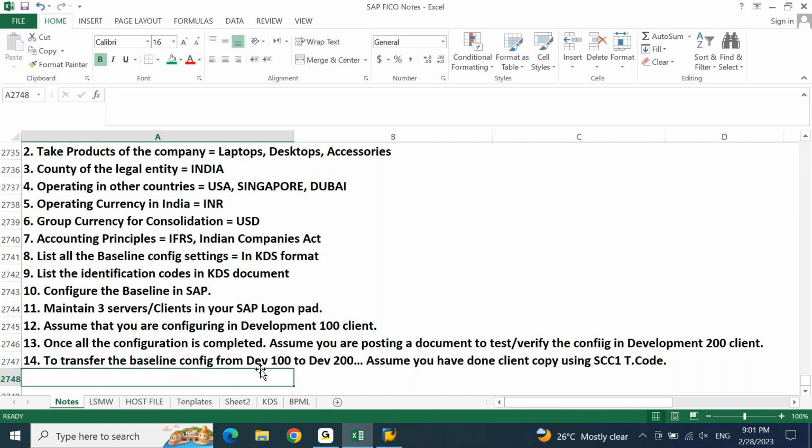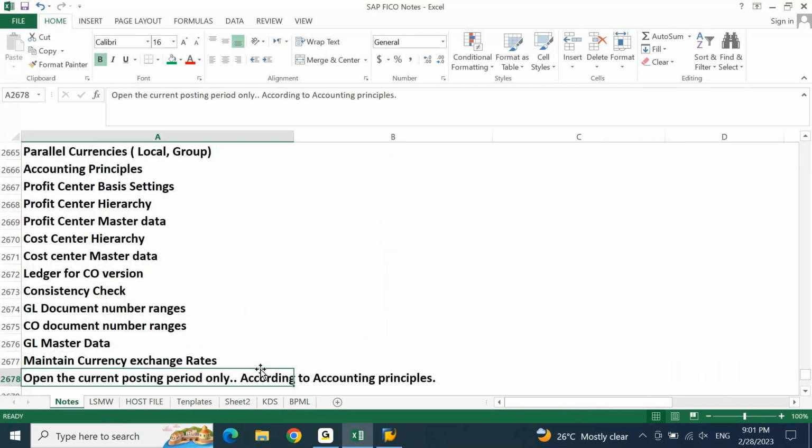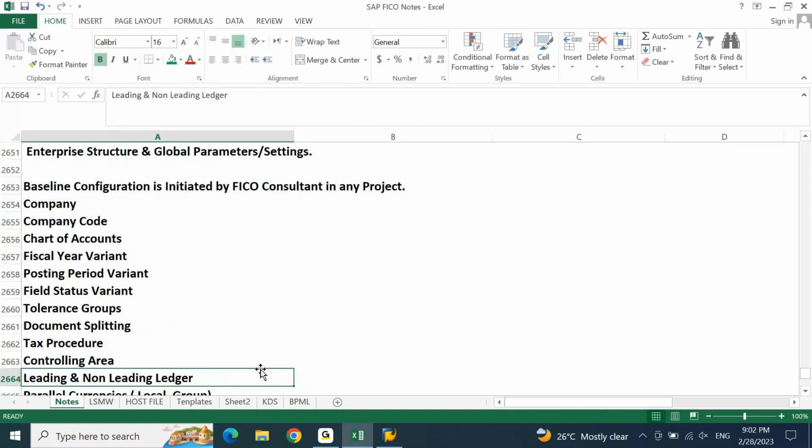Yes, sir. If you are practicing any new company code, all these points are mandatory. If you are not clear with these points and you are able to create a company code, you are able to post a document, it is of not much use. When I say it is of not much use, we are representing from an interview point of view, from a project perspective. You are not aware of these points, but you are good at the configuration, good at the document posting, keep that with you only.